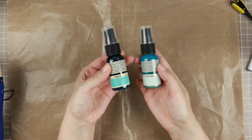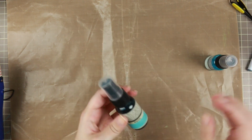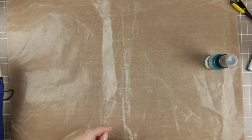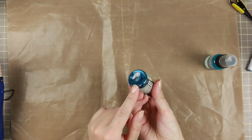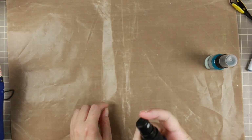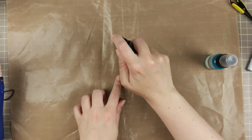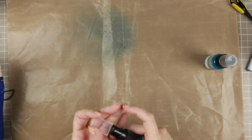Again, a product that has been lying in my stash a little too long. I do have 3 bottles of this, and I think I used one of them. And it's not one of these 2. So it takes a little while for them to start spraying as they should.